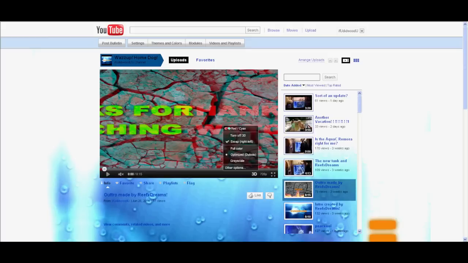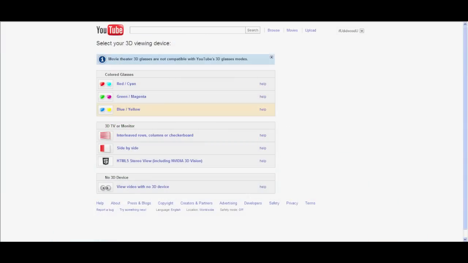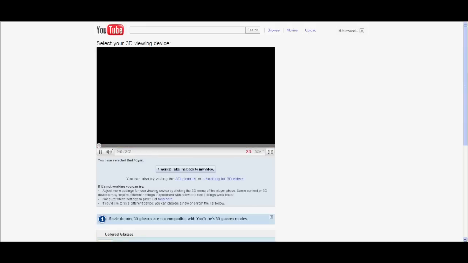Today I'm gonna be showing you how to view my new 3D videos in 3D. So as you see, this video called Outro made by Reflex Dreams is now in 3D. So all you have to do is click on the 3D button. Now, click on the glasses, and change it to whatever type of glasses you have for viewing 3D. It could be red slash cyan, red and green, magenta, and blue and yellow, or if you have a 3D TV or monitor, just click one of these. And an all 3D viewing device means you have to do cross-eyed so it appears 3D.